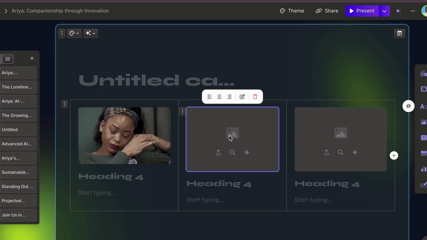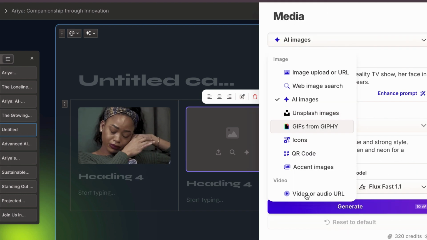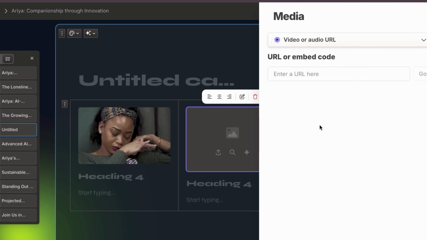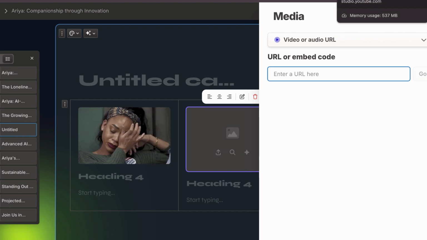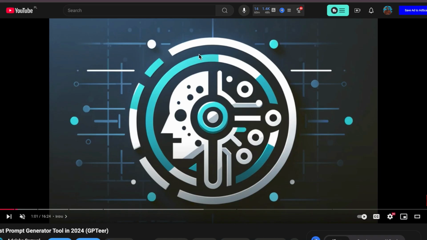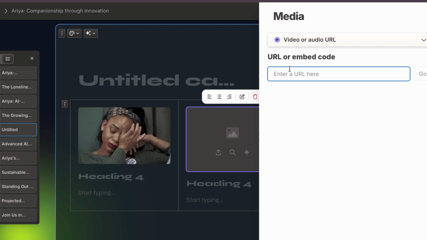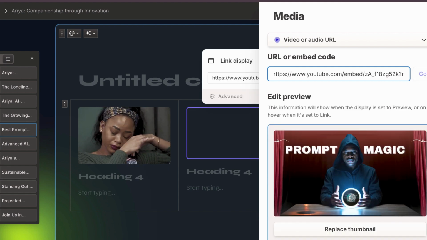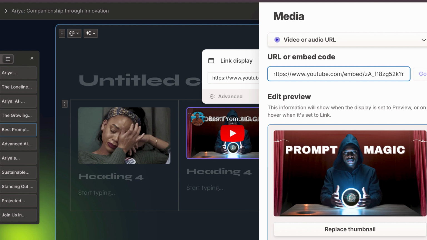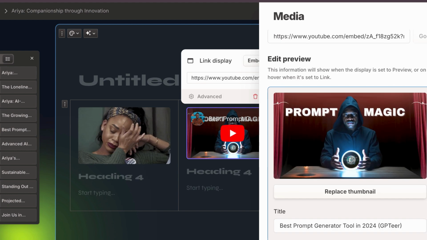You can as well embed media files. So let's do that. Okay, so you can see video or audio URL. So I think you can add even from TikTok, YouTube. So let's say I want to add from YouTube. You might want to present something and also use some external media, right? But then you don't want to leave your presentation. So this is an option for you, right?